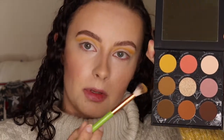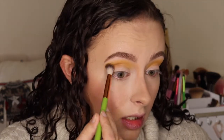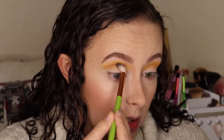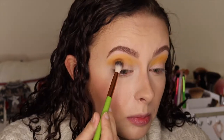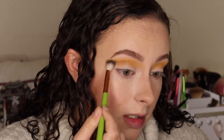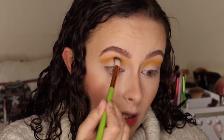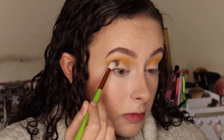I wiped off that same brush and I'm just gonna go in with the shade Copper Boxes right up here, which is kind of the lightest brown that's in here. And that's going to go directly below that shade that we just put on right here and kind of marry the two of them together, which looks like it's going to go over pretty well. So like I said, today's look is just going to be a nice, basic, simple, neutral look. And then we'll film another one using the more colorful side.